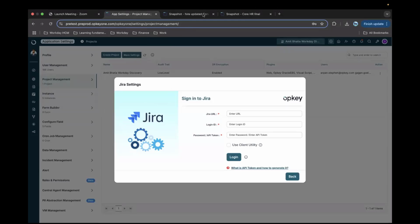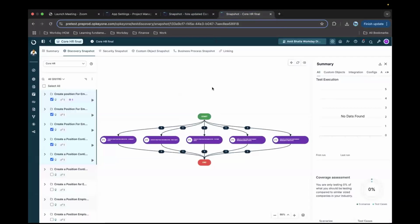Now, guys, moving on to the Workday update. I will move on to the first one, which I am personally very close to. When customers approach Opkey or any tool for that matter, there are two questions they always have. Hey, what should I test? Even if I have a regression suite of 1,000 test cases, which I'm running for every release or weekly for that matter, am I doing enough testing? What are the active BPs? What are the tasks? Is my regression suite enough to give me all the high-risk coverage? All these are very standard questions, customer after customer.